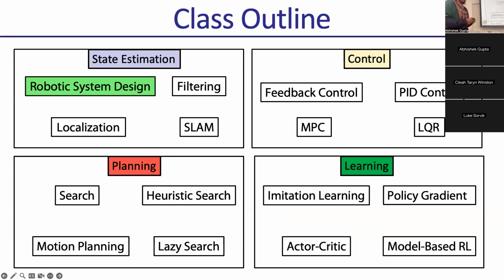Last time we talked about robotic system design. We talked about Bayesian filtering. Today, we're going to try and instantiate Bayesian filtering in a way that you all can implement on the car. And then we'll start talking about some methods to make Bayesian filtering tractable. So specifically, we'll talk about the particle filter.